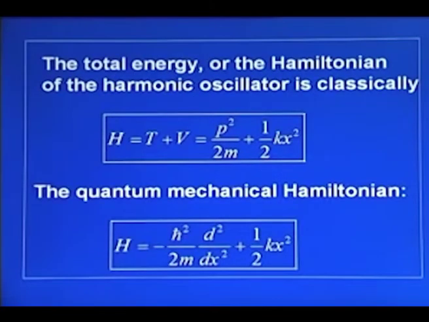Okay. So the quantum Hamiltonian now, when we quantize the classical Hamiltonian for the harmonic oscillator, p squared by 2m plus half kx square, when p is replaced by minus i h bar d by dx, the Hamiltonian is minus h bar square by 2m. I've been using the symbol mu. M is the mass of the oscillator, so the symbols m and mu are often used interchangeably, and in the next few slides I will show you what mu represents. It's minus h bar squared by 2m or 2 mu d squared by dx square plus half kx square.